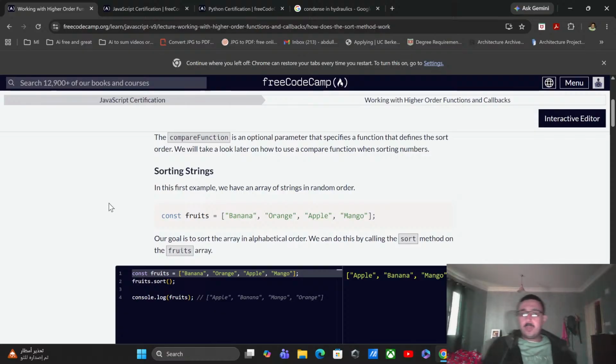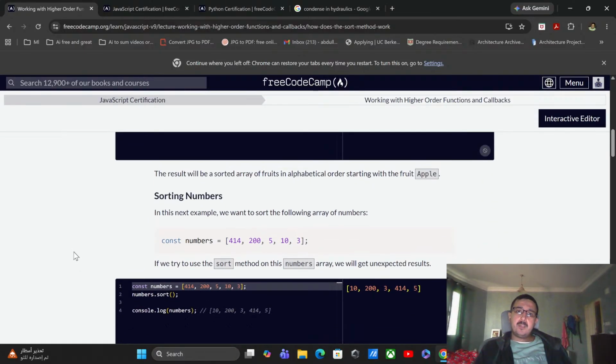We can do this by calling the sort method on the fruits array. fruits.sort(). Okay. Sort fruits: apple, banana, mango, orange. Alright, the result will be a sorted array of fruits in alphabetical order starting with the fruit apple.